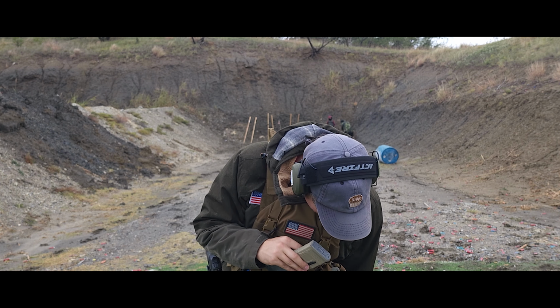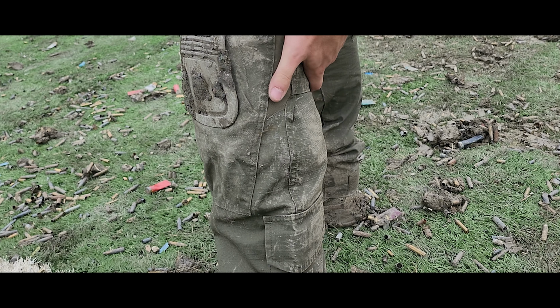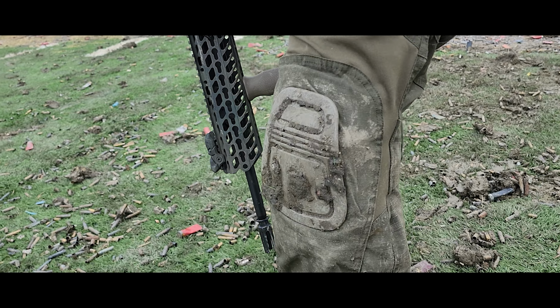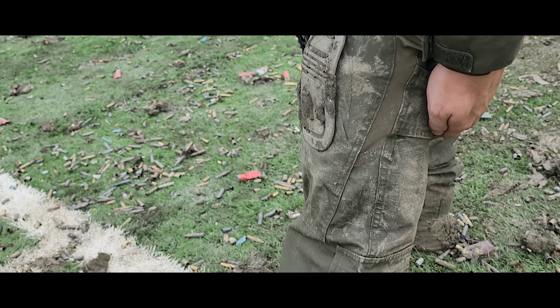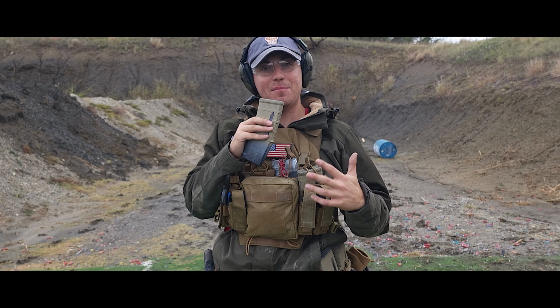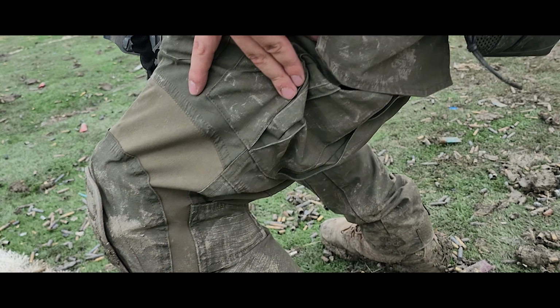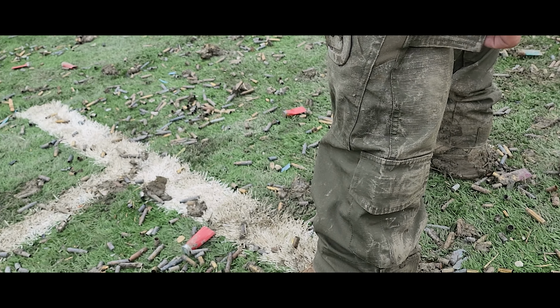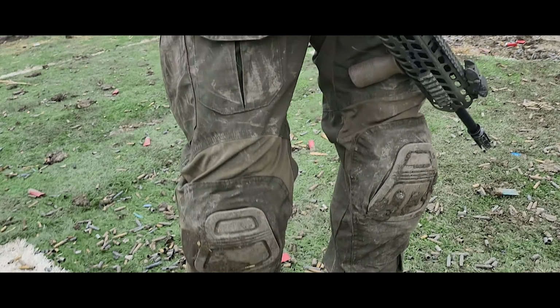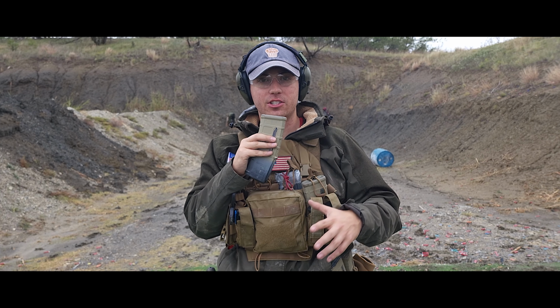Moving on up the pant. So then we go to the knees. You have your knee pad. I left mine in. I know some guys don't really leave the knee pads in. I don't know why they take them out, just comfort, I guess. But I left mine in. And right next to the knee pads, you have the knee strap. Once you tighten that bad boy down, it's going to keep and hold its position and just snug your knee, so that way the knee pad isn't way too high if you're getting down in a prone position.